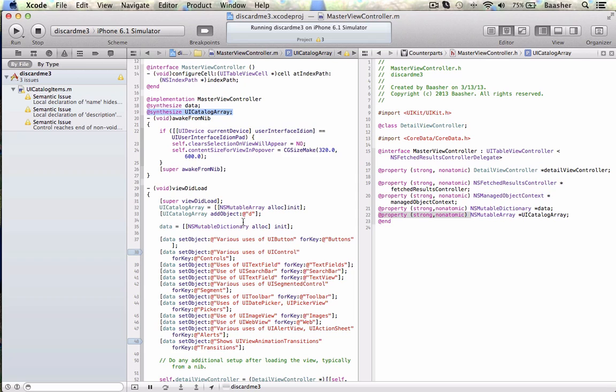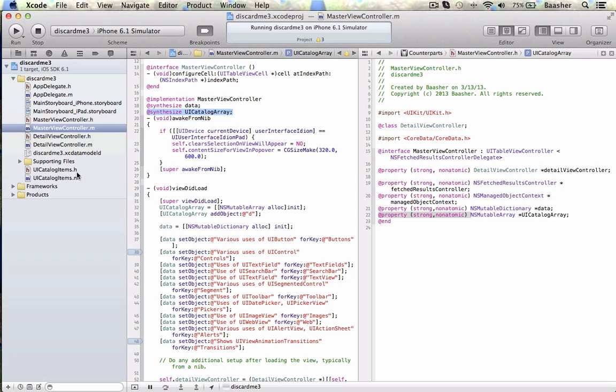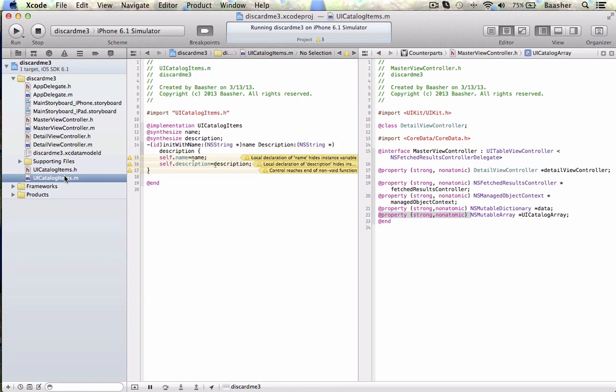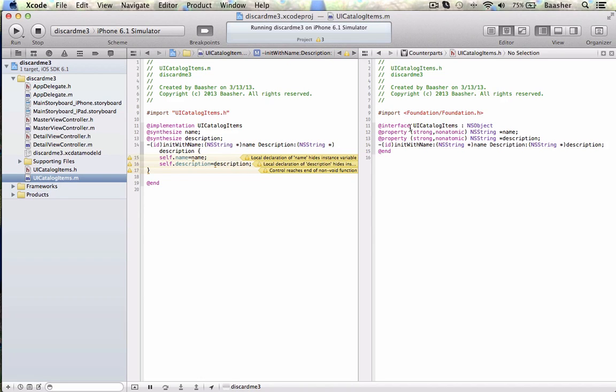Then I jumped into creating a class called UICatalogItems. It inherits from NSObject. Two properties in it: NSString type, name, description, and an init method which takes in two parameters, name and description.